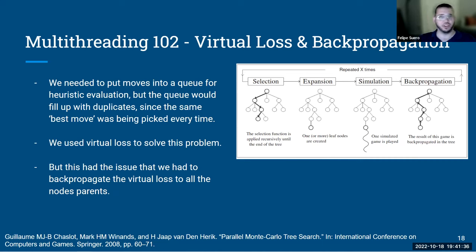And then it looks around and sees, are there any other 9s I can grab instead? If there aren't any others, great, we keep this one so we can look at the children, and we move on with our lives. If there are others, we just grab the other one and use that one instead and assign it virtual loss and all that fun stuff. This introduces two complications. One is you have to backpropagate your virtual loss as you are navigating. And two, you need to make sure you clear your virtual loss whenever you've selected a move. We ran into both of those issues.